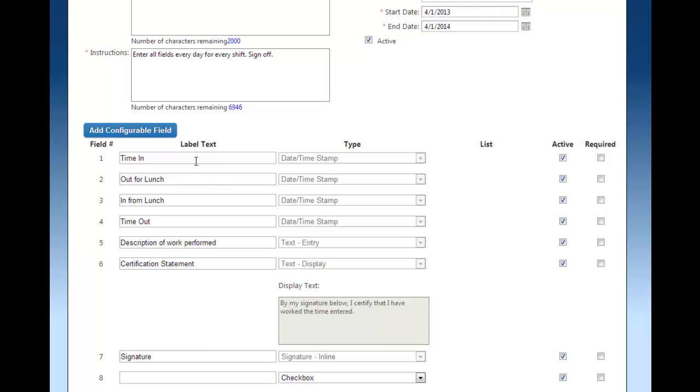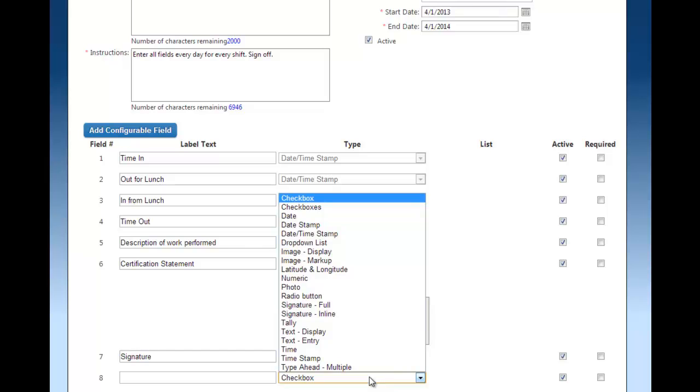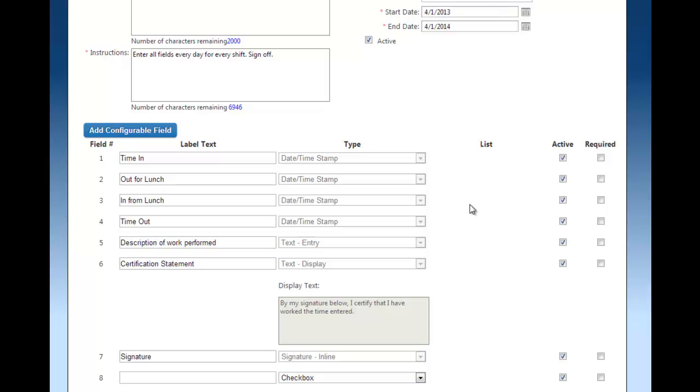So what I've done is I've set a field for time in and I've set it as a date timestamp control. What this means is that it will capture the exact date and time that they select the button that is on the screen, which I will show you in a minute. Now, if you choose a date timestamp type, it's not a field that can be edited by your staff. If you want them to be able to change the value, then you would want to select a combination of a date and also of a time field. Those allow your users to go in and select a date and select a time, but make those modifications, whereas the date timestamp will capture the data and it's not editable.